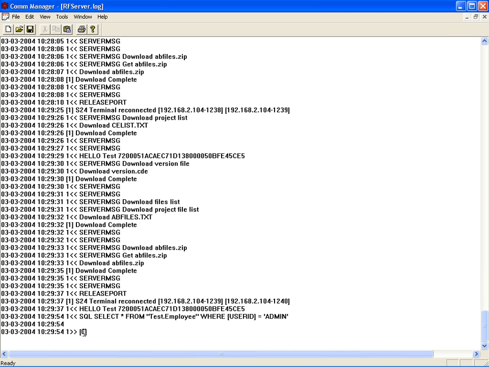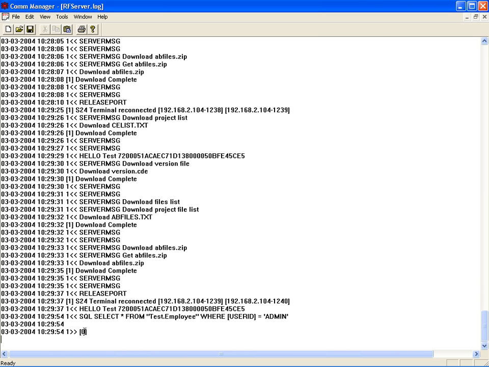We got a 0 response back from the CommManager, from the database, that represents a positive response to our select command. That means a record did match our where criteria. If it had not matched, we would have gotten a 1 back to tell us that there were no records that matched the where selection criteria.